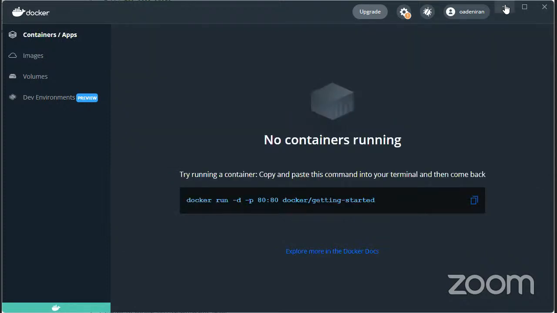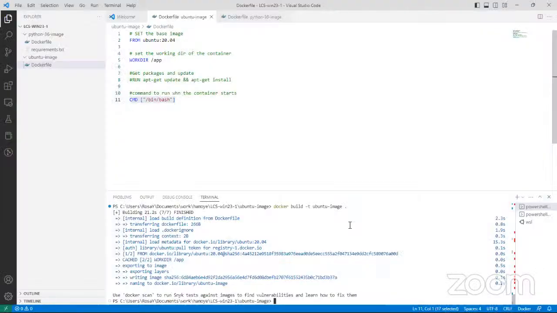I have to change my screen back to VS Code. Okay, so now that I have finished building the image, I need to run the image, and the Docker command to run that is docker run -it.